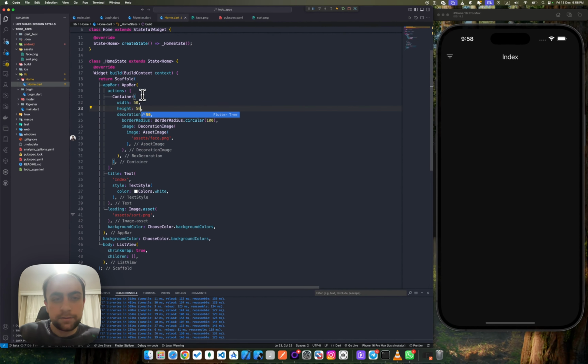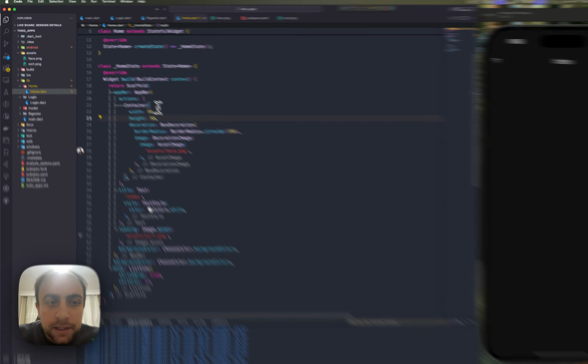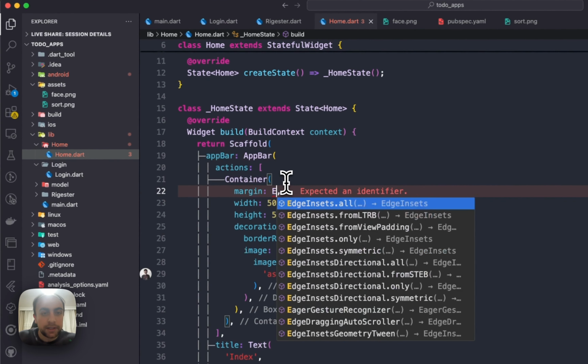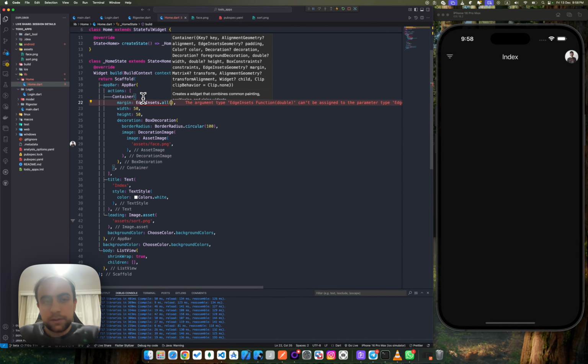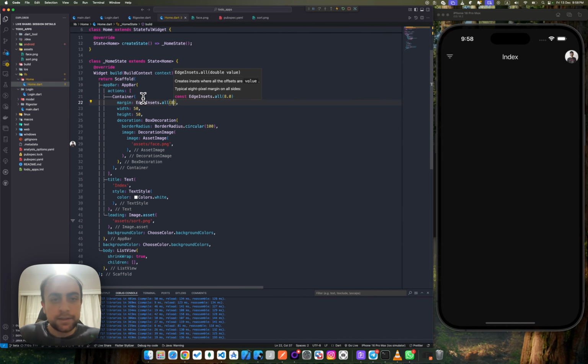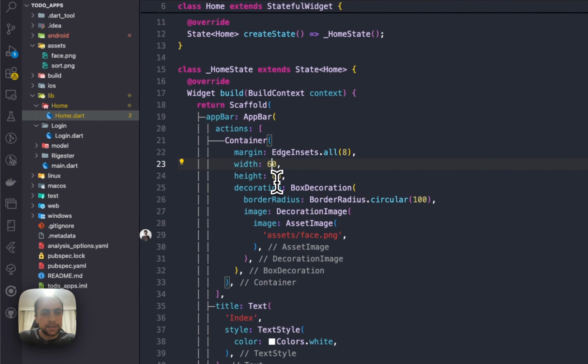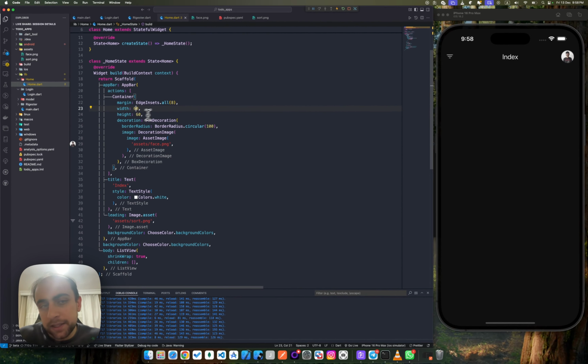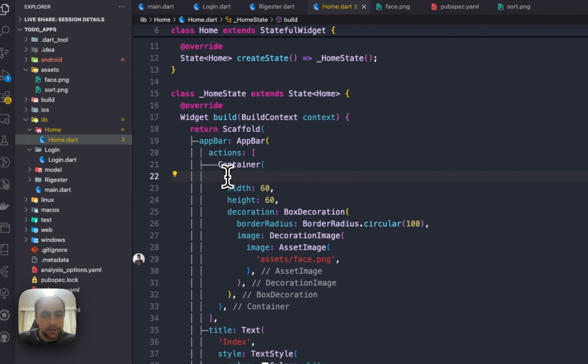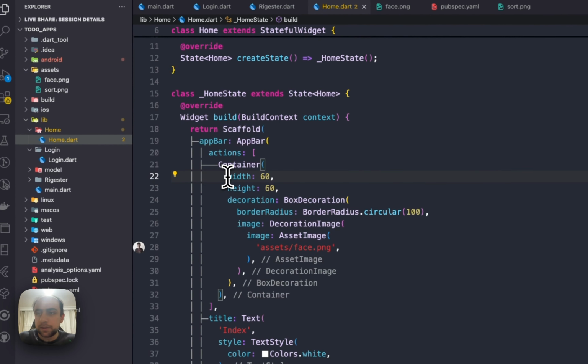and height. Yeah, and I think if we add margin dot all 8, but let me give it, for example, 60. It's not margin. 60, 70, for example.